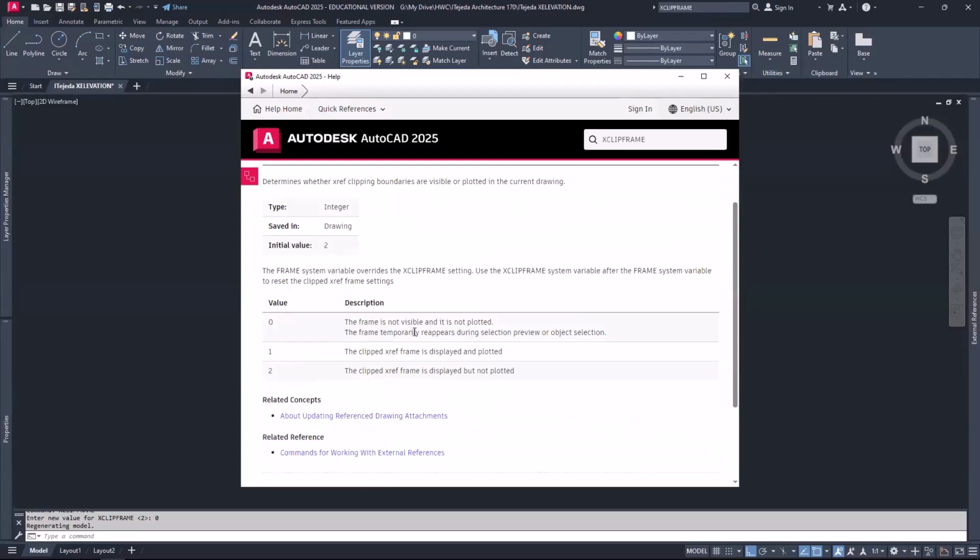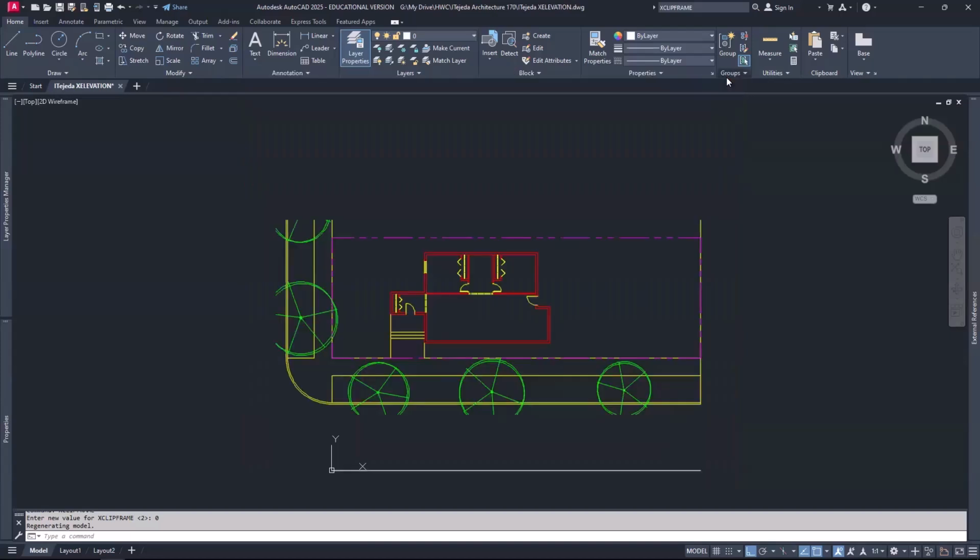And then it temporarily reappears when I select during selection preview or when doing an object selection. The 1, it says the clip XREF frame is displayed and plotted. Number 2, it's displayed, but it's not plotted. So you pick whichever option you want. Leave it at 2. It doesn't matter for what we're going to do here. I just wanted to show you what those numbers meant.